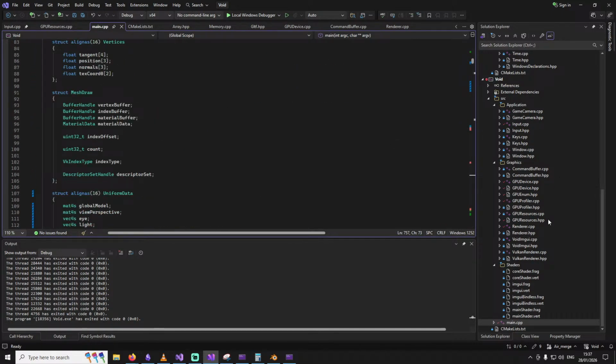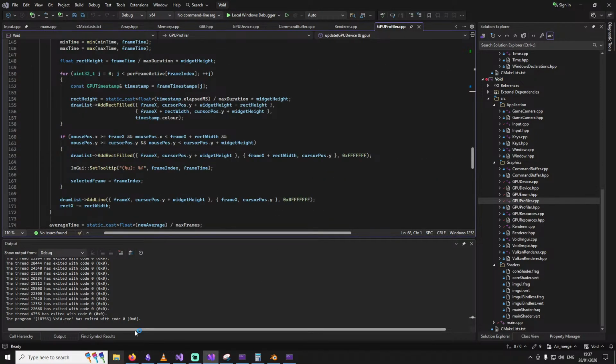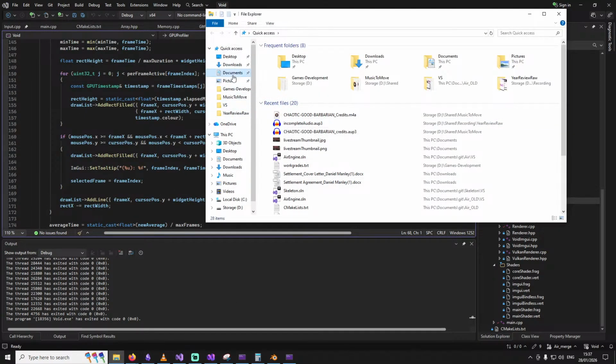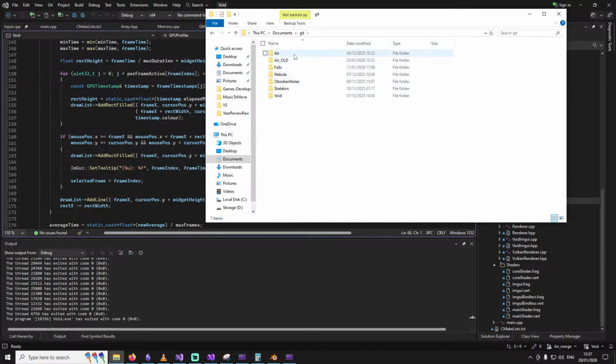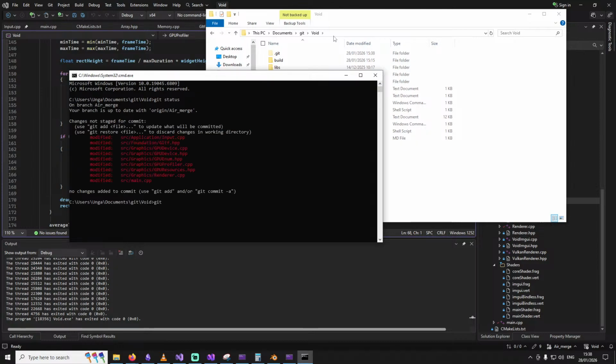Anyway, I'm pretty happy with this. I'm going to commit this, I think. Yep. Let's commit this. So if you want to look at this commit, guys, it's in a branch on my GitHub. It's completely open source.